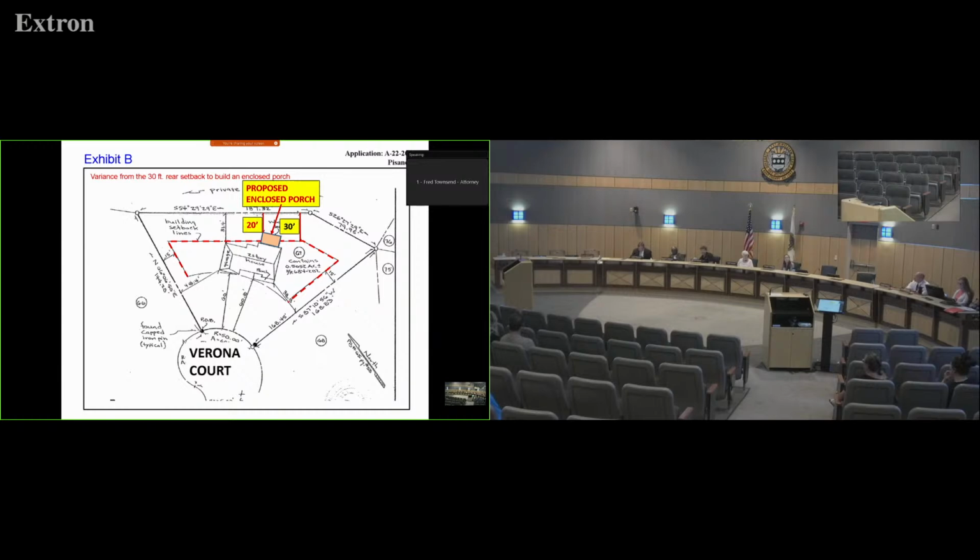So theoretically, it should meet the structural setbacks, but it does not. That's something to keep in mind when we get into discussion later on, that we need to deal with the deck regardless of whether you grant this variance or not. The variance before the board is actually enclosing the deck that is already there. And again, once a deck is enclosed to become a porch, it must meet structural setbacks. In this case, the 30-foot rear structural setback is in place. The structure now is 20 feet from the property line, and when covered as a porch will also be 20 feet from the property line, which does not meet the 30-foot setback, hence the 10-foot variance request.